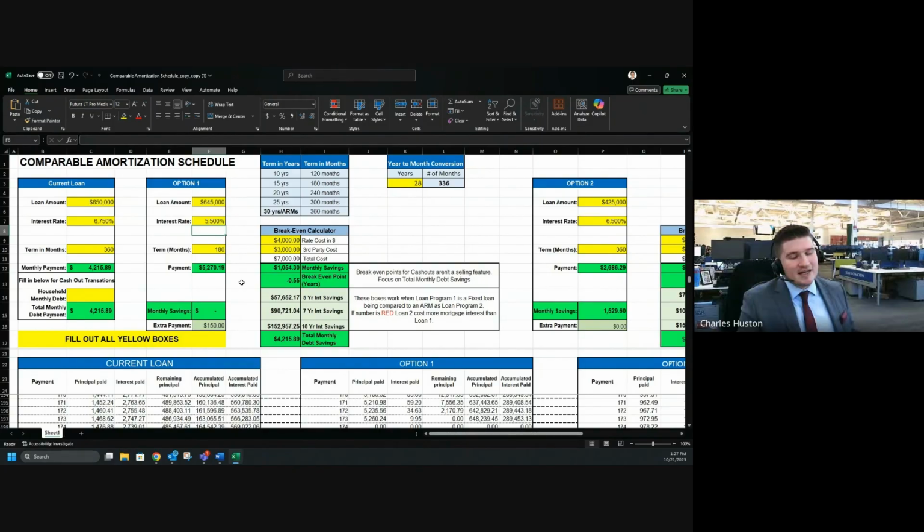And by the way, on a 15-year, your rate's going to be a lot better because there's no LLPAs. I don't know if that's a hot tip, but on 15-year loans, any 15-year and down, LLPAs are gone. So you're going to get a little bit of a better rate.